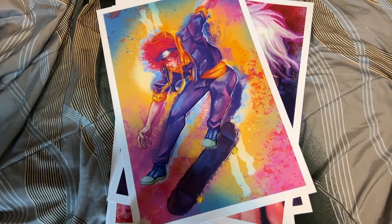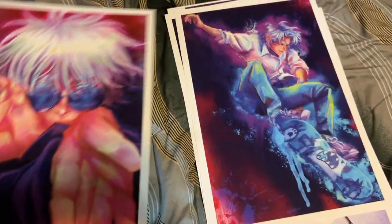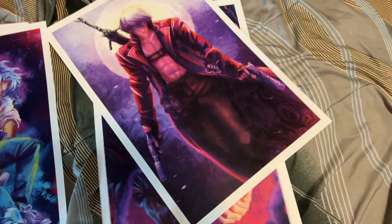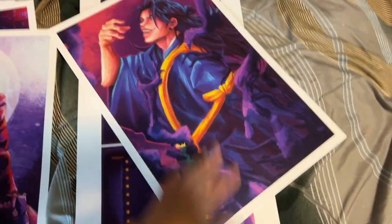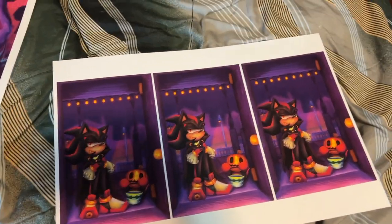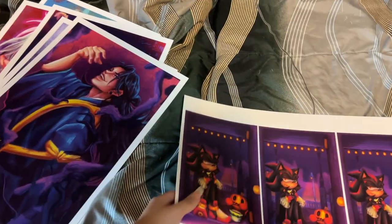All right, so I've got a Reze print, a Gojo print, a Langa print, a Dante print from Devil May Cry, a Ghetto print, and then this is my Shadow print. And it's not going to be for sale like normally. And obviously they're mini prints and I have to trim all of these.